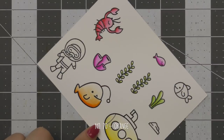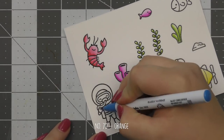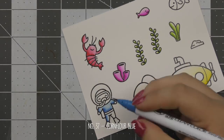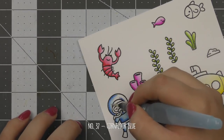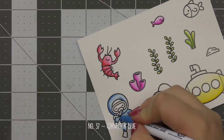I'm not going super realistic on this coloring either, just because I really wanted it to be a fun, colorful, vibrant card, so that's what I'm going for. Then I'm coloring in the little scuba man, and I'm coloring his suit in blue. This is a color called Cornflower Blue. It's probably one of my favorites. It's quite dull, but I just really love the shade of the blue, so that's what I'm using here.